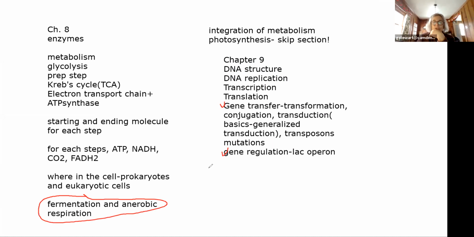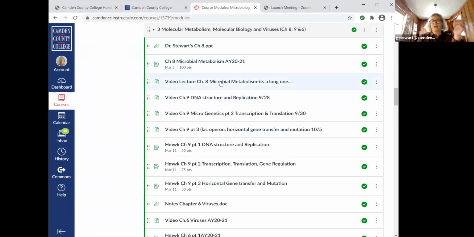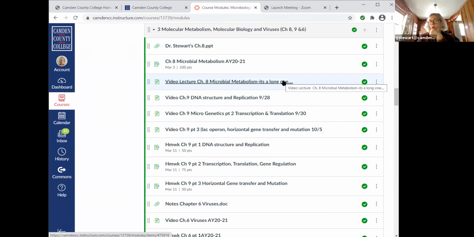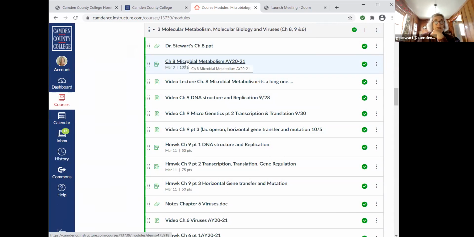So those lectures are quite extensive. So they're here. You'll notice for chapter 9, there's actually 3 lectures because that chapter is very thick. The metabolism lecture is a single lecture, but it is really long because I just powered through the whole chapter. So this is going to take you a while to get through, as well as the homeworks for chapter 8. I guess this is all the homework we have, right, for chapter 8. I might break that up into a few pieces because I think it's really long.